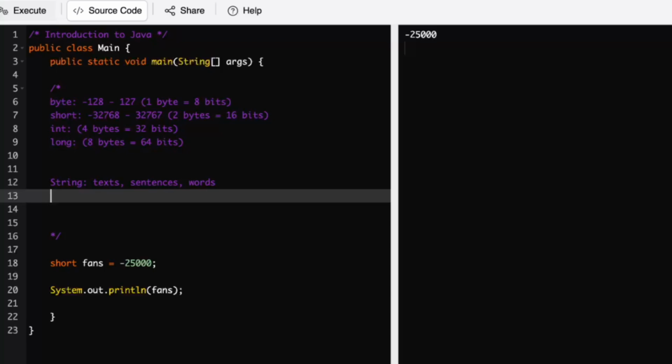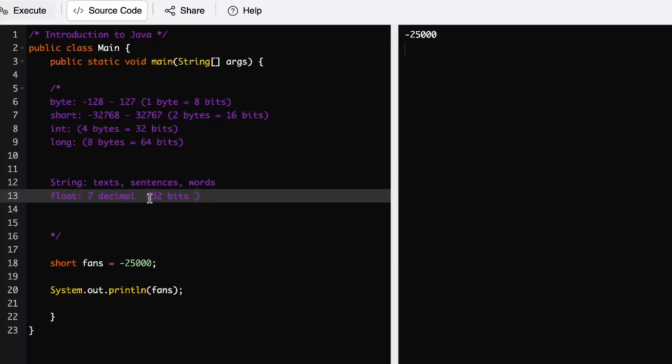Okay, for the float, we can use until 7 decimals. Let's suppose we use, that's only for 32 bits, that is equal to, if we look up here, only 4 bytes of information.